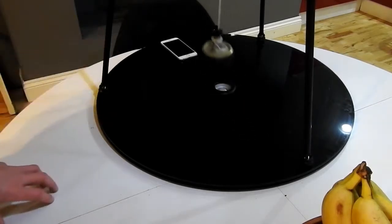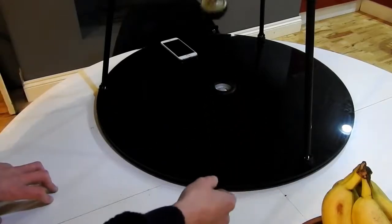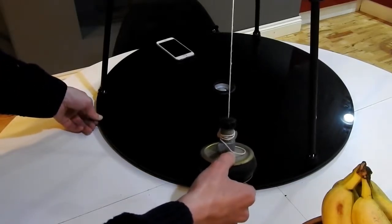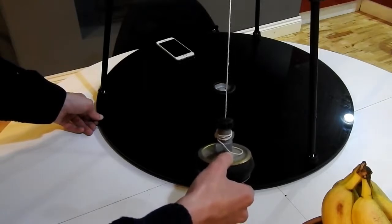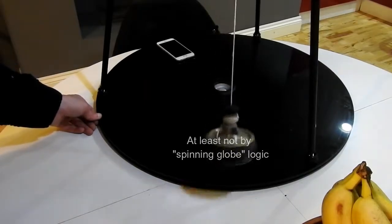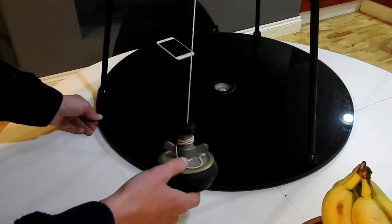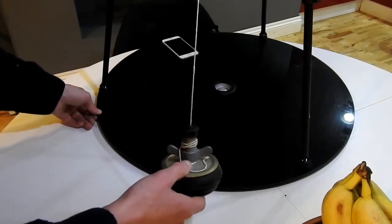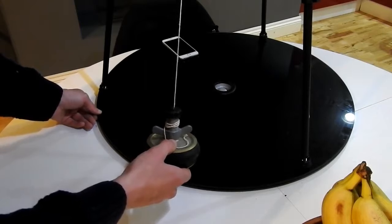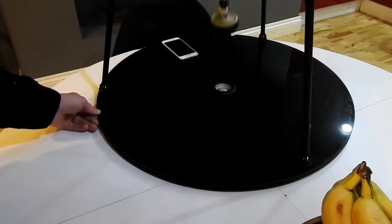That would be the eleven and a half degree difference we calculated earlier. I want to point out that this motion — the fact that it appears to spin on the spot — is not through any external force. This is just purely where it wants to go; no force is being applied anywhere. The Coriolis effect is exactly that — an effect. The Coriolis acts on nothing. It's just a visual outcome of what happens when an object moves at velocity across another rotating object. That's all it is.